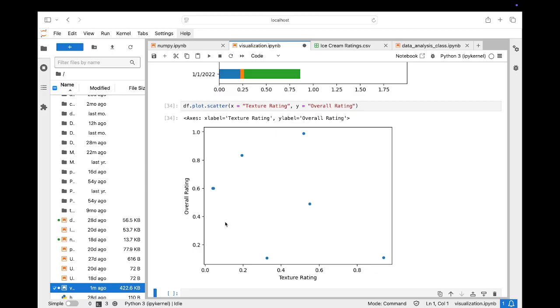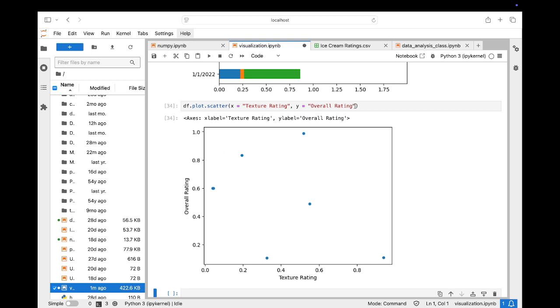So what scatter allows us to do is show the deviation between our two data. We have three columns, but we are deciding to see the deviation between overall rating and texture rating. So overall rating is plotted against texture rating, and this is the spread.